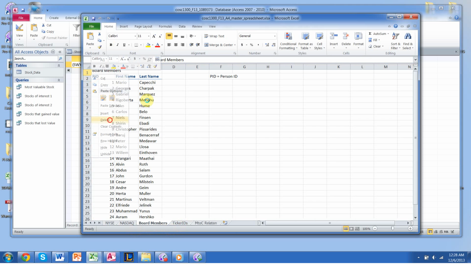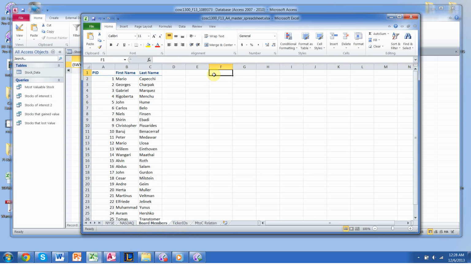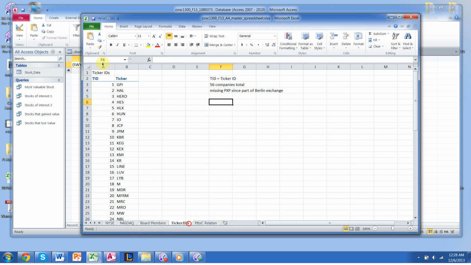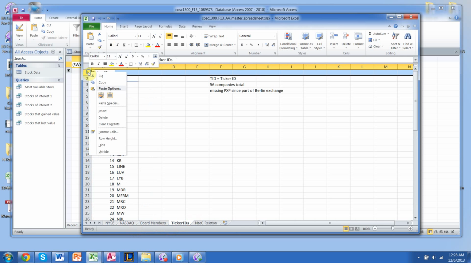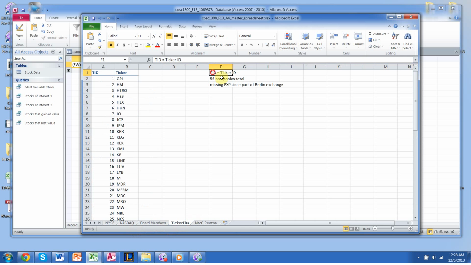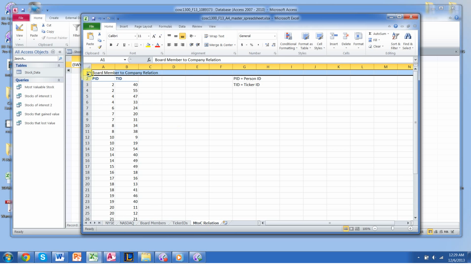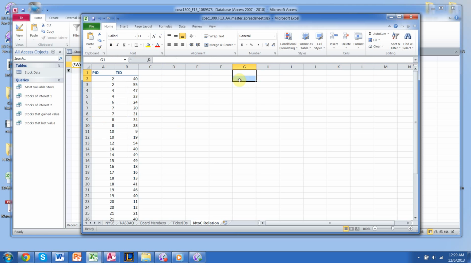We're just going to delete some stuff though because we don't need this. Ticker IDs. See, we don't need this. We want this text. Why? Remember, we're doing this because it makes importing things 900,000 times easier.